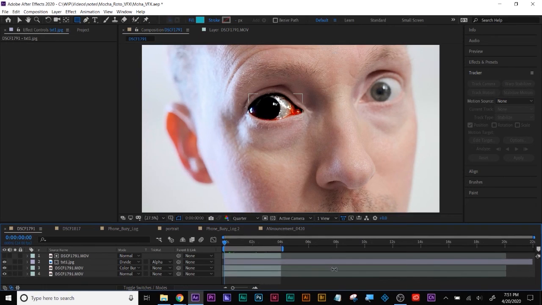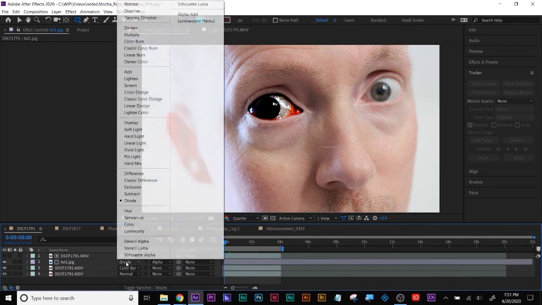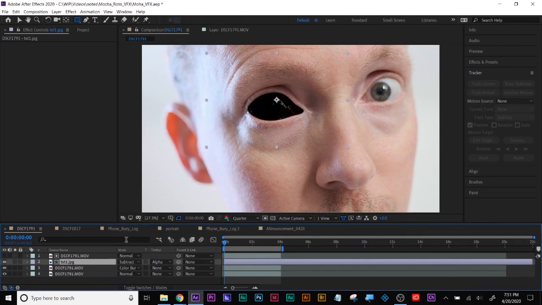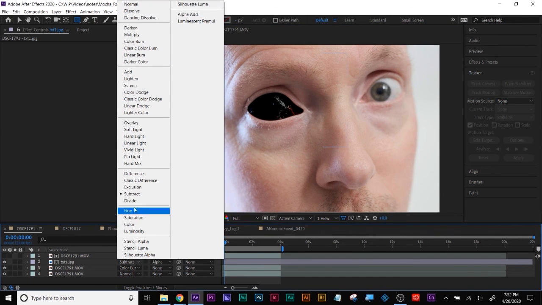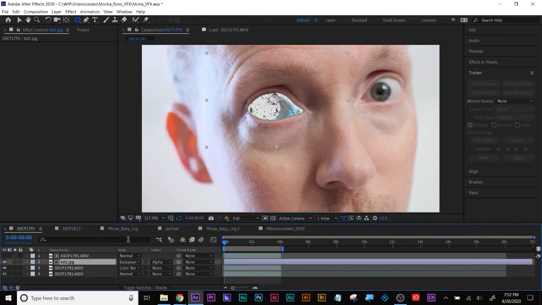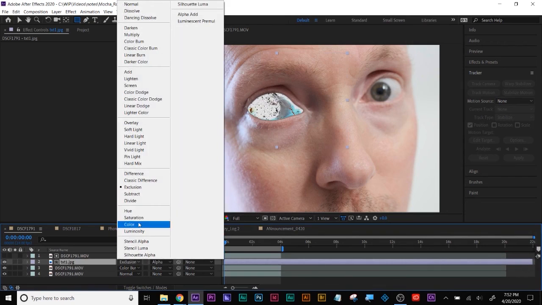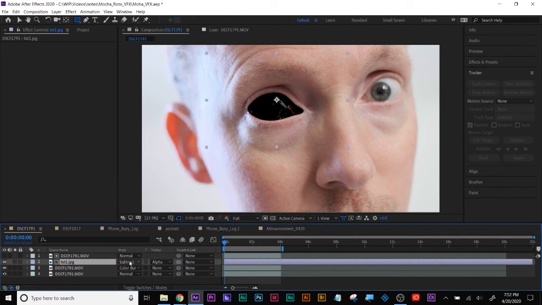And it's all about playing around. You never know what you're gonna find. Each blending mode adds its own little personality to it. Oh, and I should look at it at full resolution to see what it's gonna do better. Can't believe I almost didn't notice that.